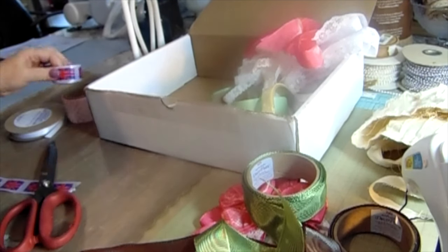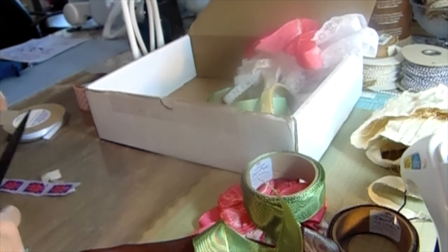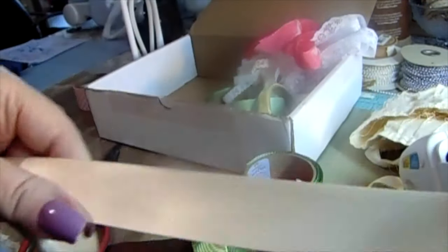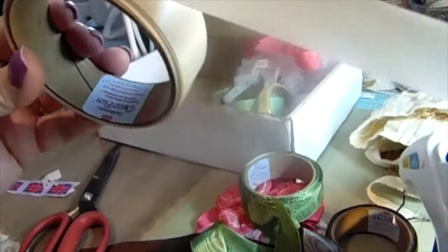You're going to want to get this bow maker, really. It is just wonderful. I have other bow makers, and this one is tops. It is easy peasy, and you can do so many things with it in such little time.